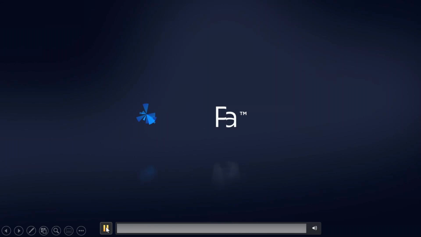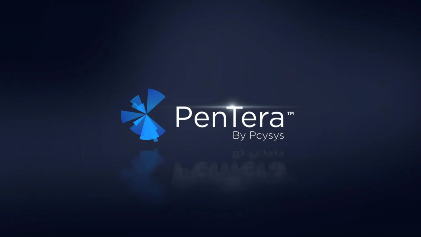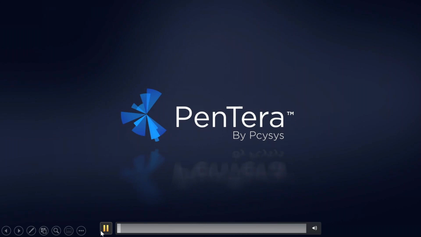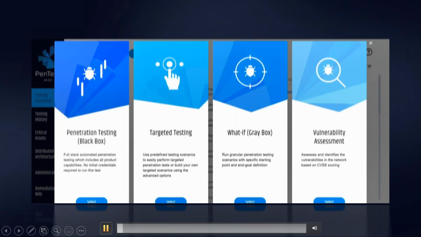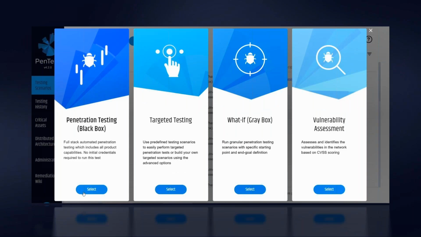Now, the first thing that we do when setting up a SYSIS run is decide what type of test we want to run. The default mode is what's called a black box test. So that is essentially a test that will operate in the same way as an attacker with no prior information given to that attacker. They make their way onto the network, but then they have to work out who's who, what's what, and where they can go.